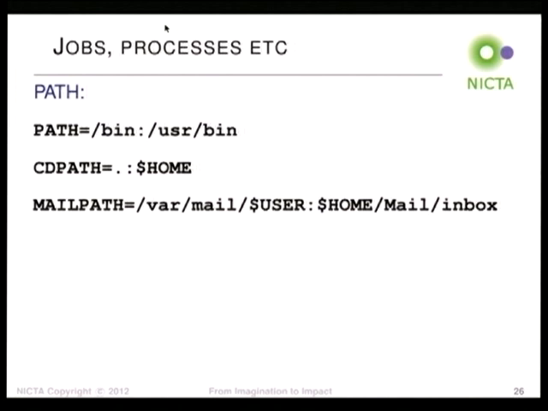Okay, another really useful one's mail path. Back in the days when you worked on a Unix system on a serial connection back to a shared machine, your mail got stored in var mail your name. And when new mail arrived, that mail file would be extended and its last modified date would change. Mail path is a way to say, when a particular file changes its modification time, tell me before the next prompt.